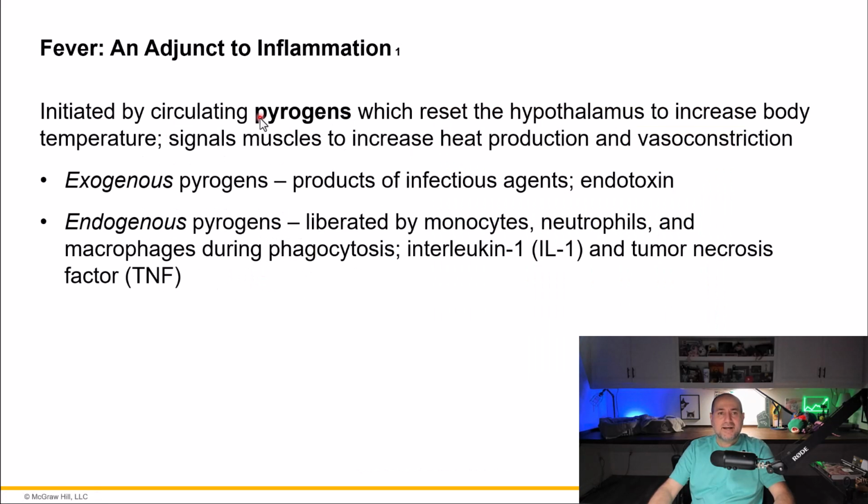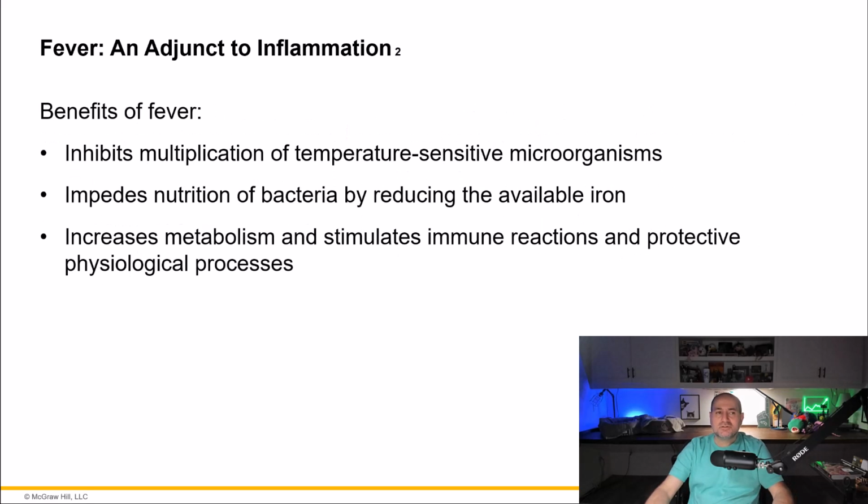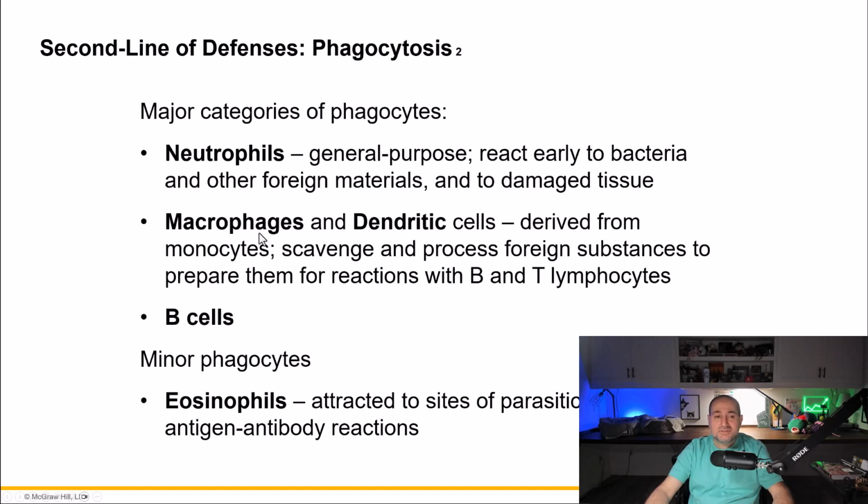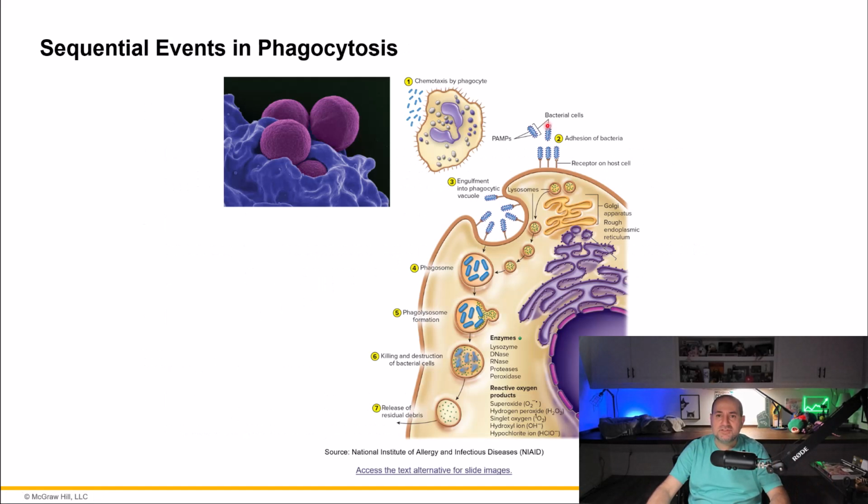Learn the term pyrogen. Pyrogens are substances that induce fever. And do you recall that there are some benefits to fever? Again, this is a list of the phagocytic white blood cells. But remember, of these, only the macrophages, dendritic cells, and the B cells are also the professional antigen-presenting cells. Also, you should learn the steps involved in phagocytosis.